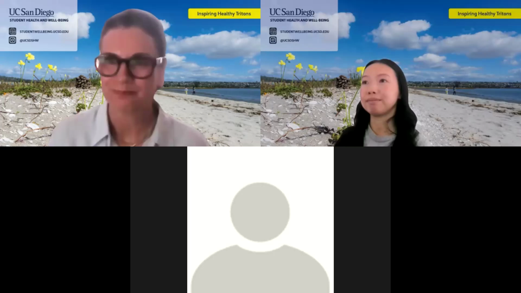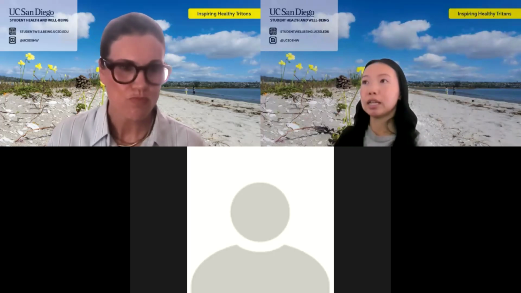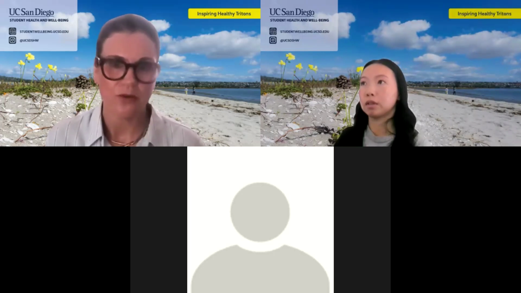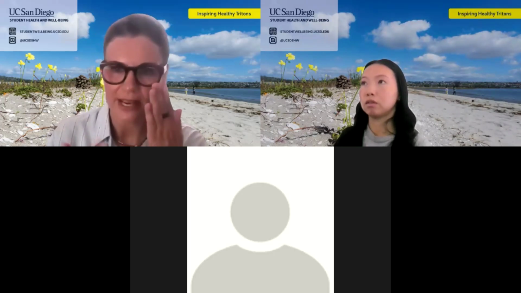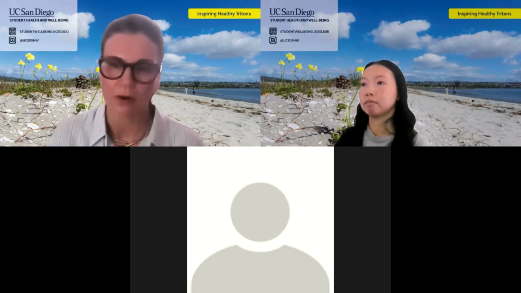For the COVID-19 declination, are there any practical implications I should know about in regards to housing, in-person classes, or campus access, or is it genuinely a no-penalty opt-out? It isn't even required that you opt out of it now. All of that has been lifted off COVID-19. So it's now highly recommended but optional. You don't even have to opt out, and it has no bearing on any of the things that you mentioned.